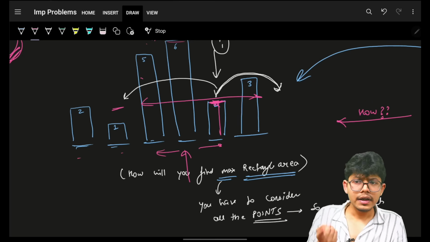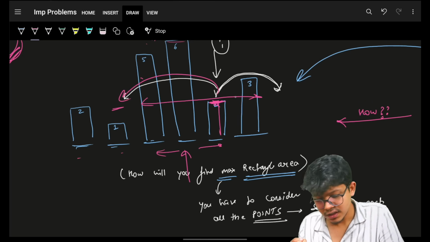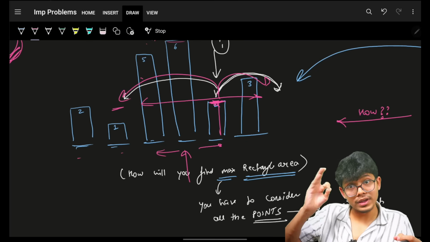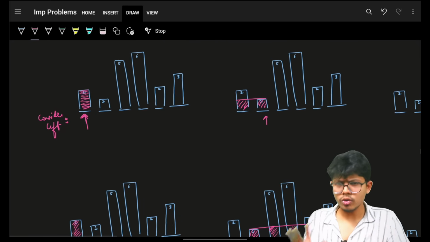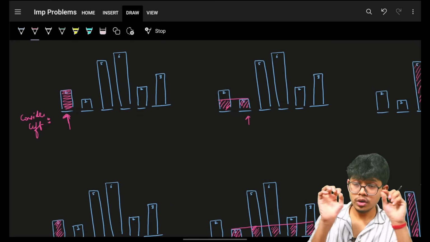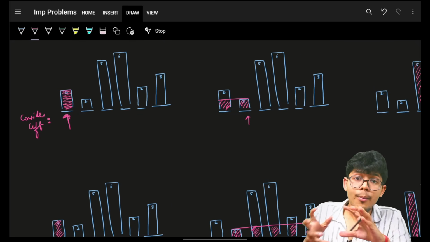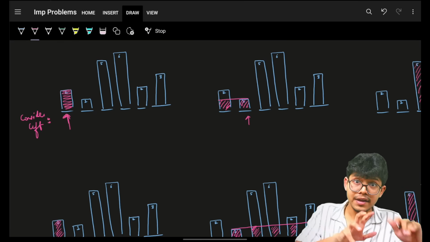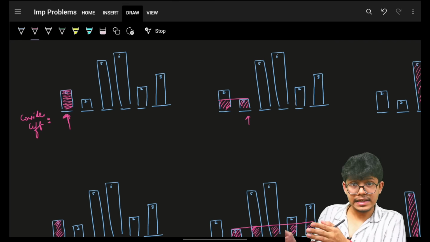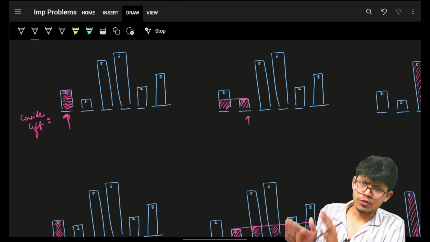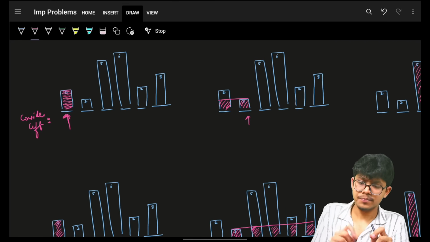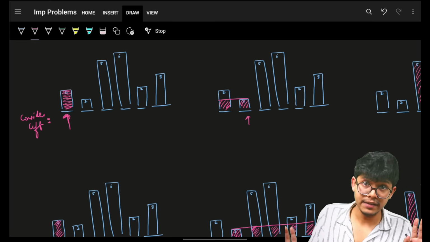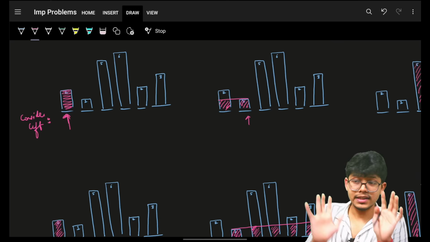Okay, one time we can go left, one time we can go right. So we will go in both the directions, both left and right. So what I will do is just try to follow this wording of monotonic stack. I just know right now that Aryan has told that whenever I have to find the nearest smaller or larger element, I use a concept called monotonic stack. I'll just simply apply that. I don't know how this works, I don't know how he will implement it, but let's say I will apply that in the dry run.